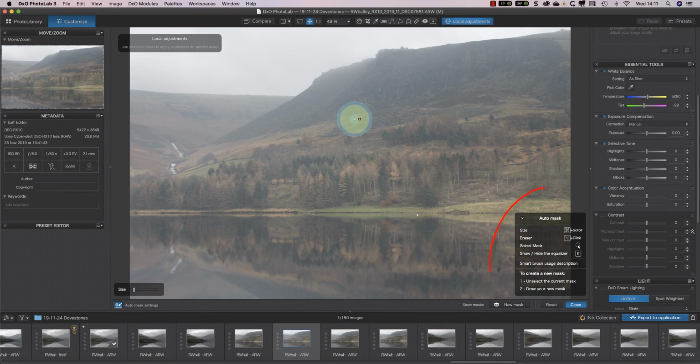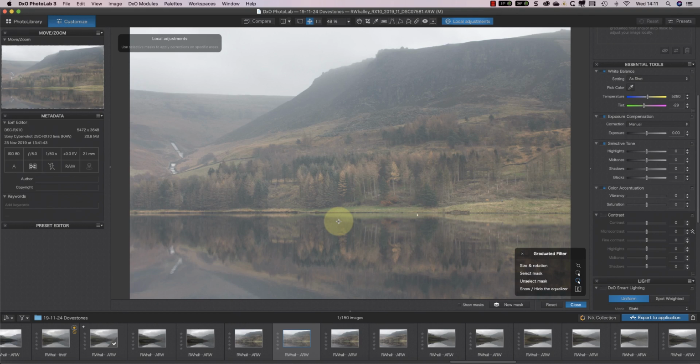One final point that's worth mentioning is the help option in the centre. This turns on the help message, which can then be useful if you're not familiar with the tool you're trying to use. I'm now going to make my first selection of the reflections in the water. Because this is a rectangular area that runs off the edge of the frame, I'm going to use the graduated filter.